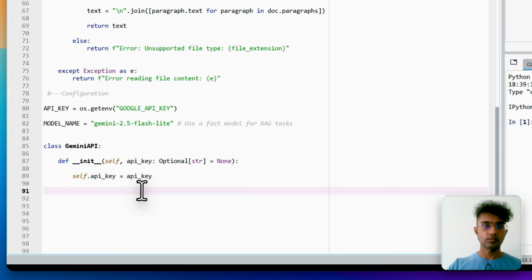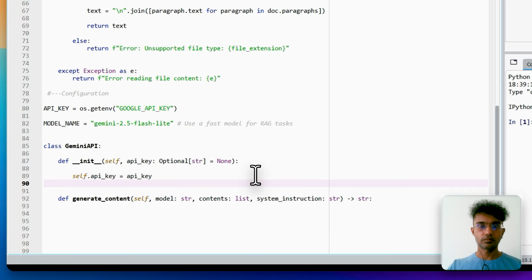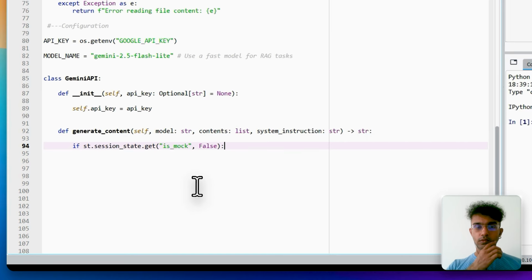So here the Streamlit session state. There's something called a mock state here, but then we don't have to really do this. So we can just skip this part.